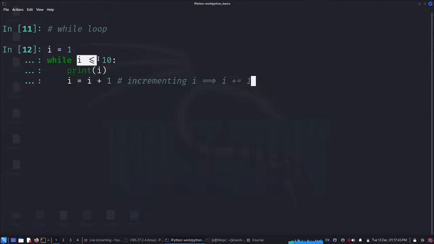So the simple one's condition, the conditions we already learned previously, this is a Boolean. We are not writing if explicitly, we are just asking while I less than or equal to 10. Yes, it is true, print I, then keep on increasing I. Next time, the first case I was 1, so after print is executed, this increment is done, I become 2. The next question is while 2 less than 10. Yes, it is true, then again it executes. So we get 1, 2, 3, 4 up to 10, right?